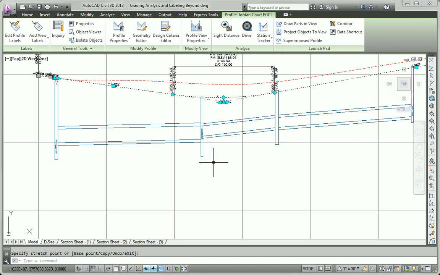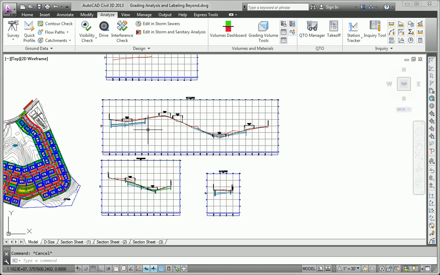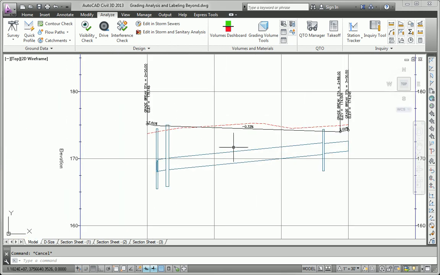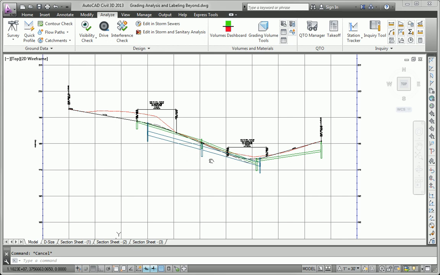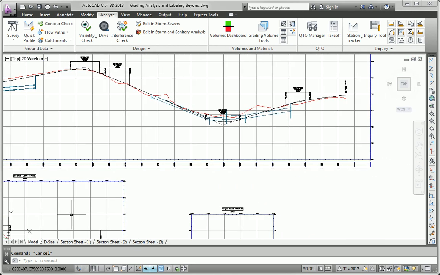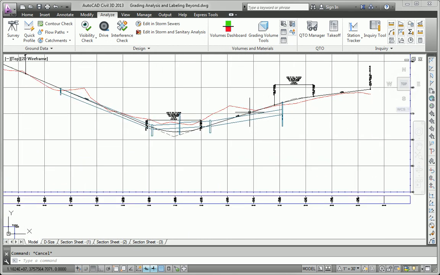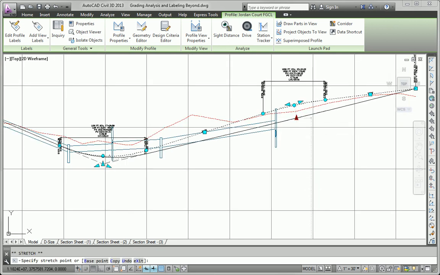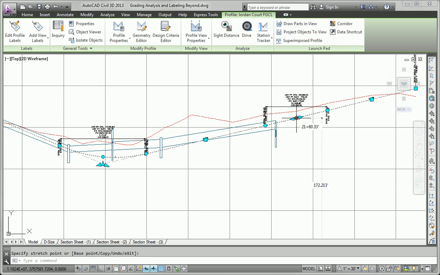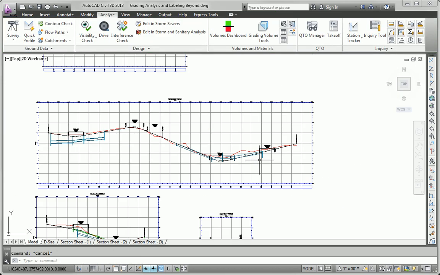Right now the corridor is rebuilding, and that was that pause that we saw. And maybe we can lower Logan Court a little bit. Of course, we've got intersections going on there, so that's already been taken care of for us. But what are some other areas that we can cut down a little bit? Here we're a little above existing ground, so let's drop this down a bit. And this is what design is all about. It's going in and making decisions about where to make changes based on your experience as a designer and your knowledge of the technical aspects of it.